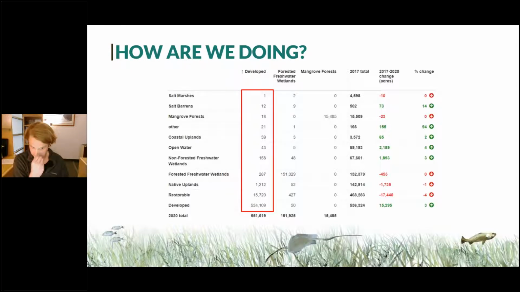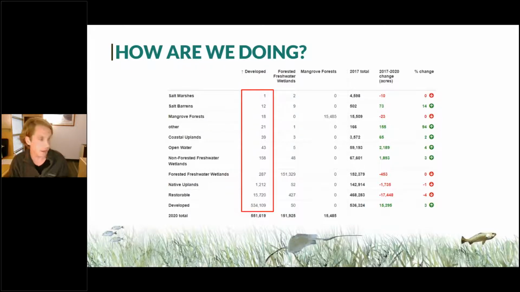Hey, Marcus? Yes, sir. Doug Robeson. I'm sorry to interrupt. I just want to clarify that the term restorable, if you go back to the plan, refers to what we call soft development, which would be things like ag fields, golf courses, fallow land, empty lots, that sort of thing, as opposed to hard development, where there's actually paving and ERP. Anything with an ERP would likely be considered developed. So when you're talking about losing restorable properties, you're talking probably the loss of ag lands and that kind of cleared but not fully developed land.